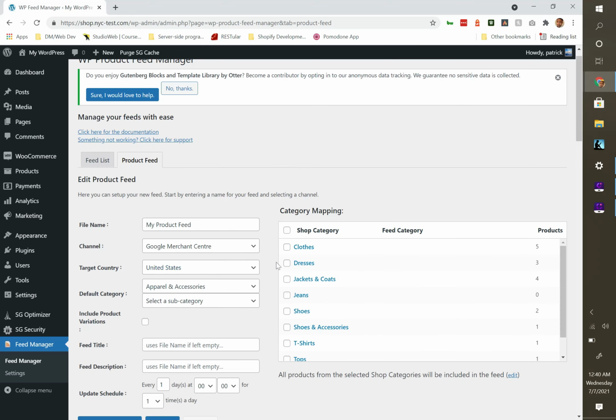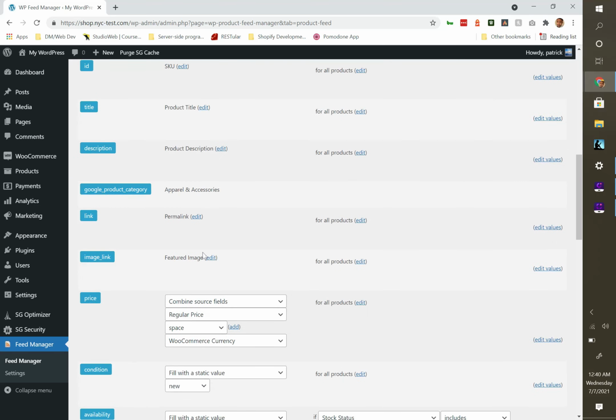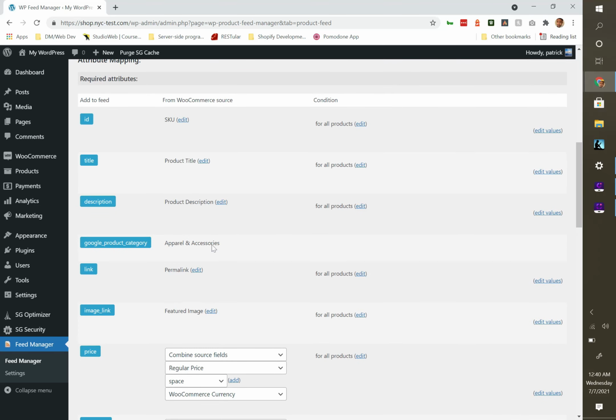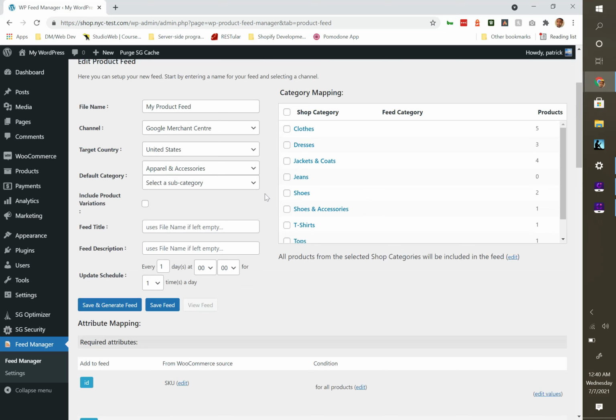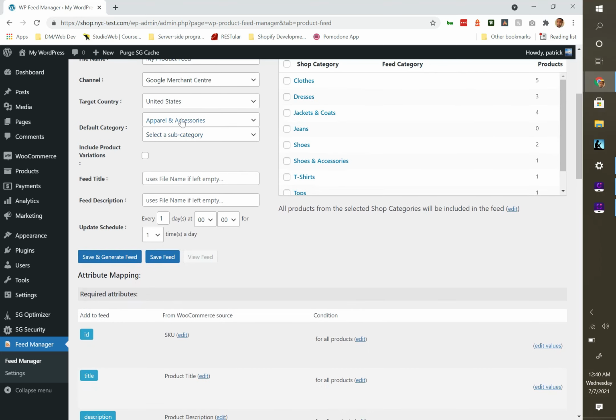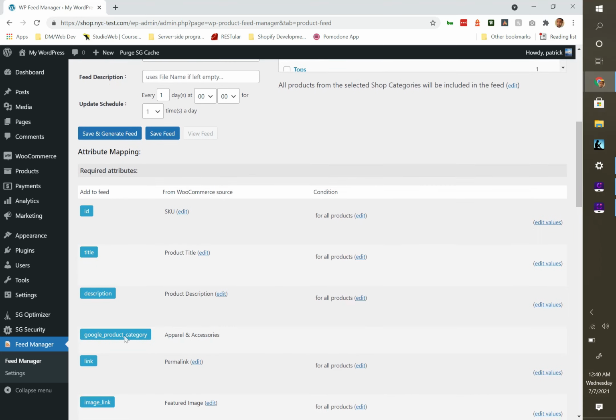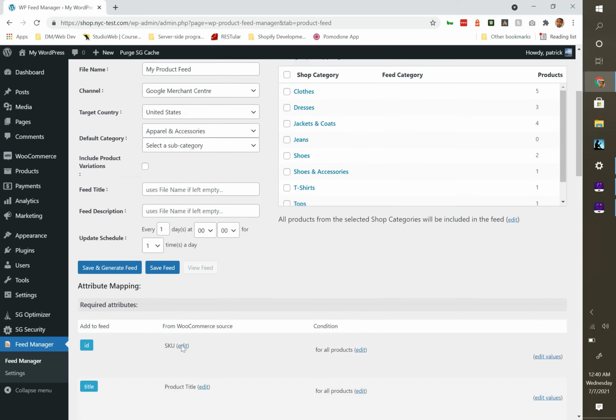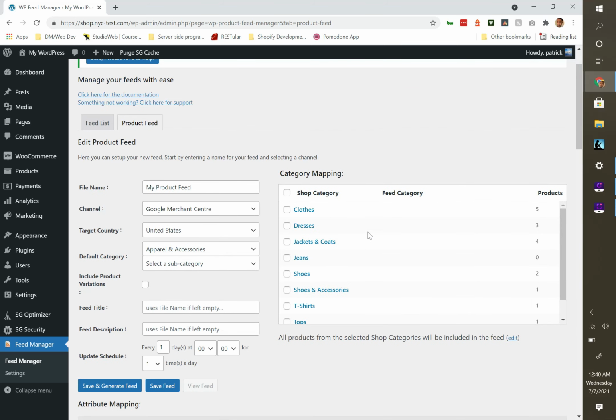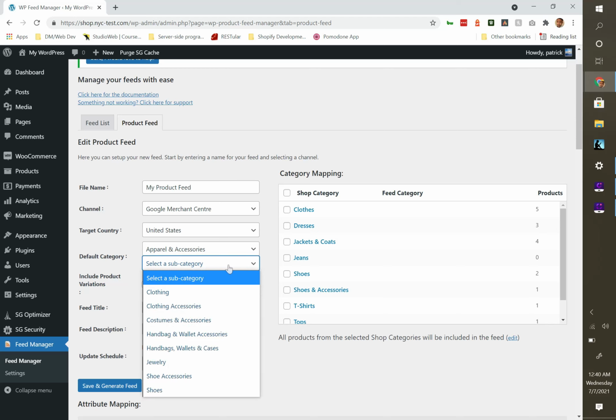But because we have multiple different product categories, you don't want the overall Google product category to be one thing over all the other things. I'm sure if you wanted, you could pick the most general product category for Google product category, and then you can just get more specific on this end, but it's not necessary. Once you pick the categories on the right hand side with category mapping, it should be just fine for Google.